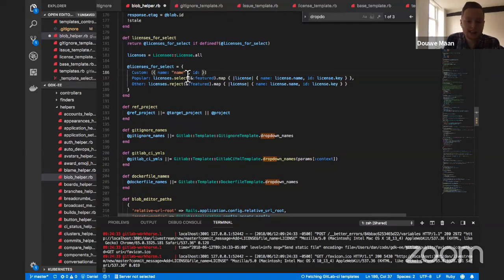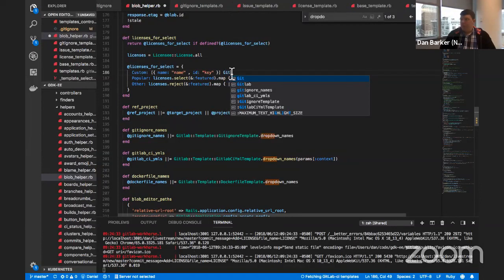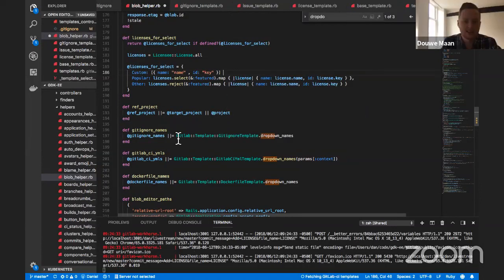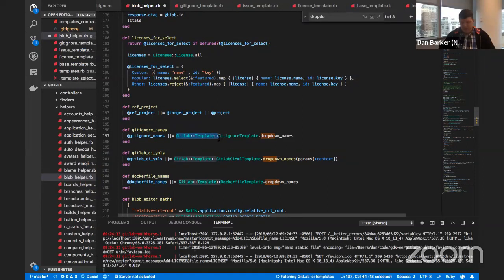So what you might want to try, this is not going to work right ahead because we haven't actually configured a global repository yet. But the value for this custom category is basically going to be the return value of that dropdown names method, which does return a list of array names. Does that make sense? I know I'm going pretty fast, but that's how we need to combine this information. All of this with the license template.